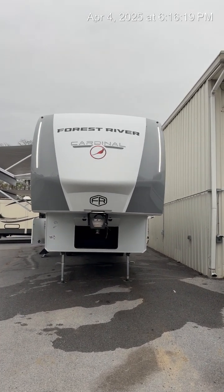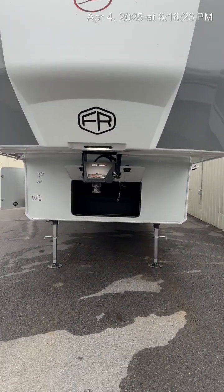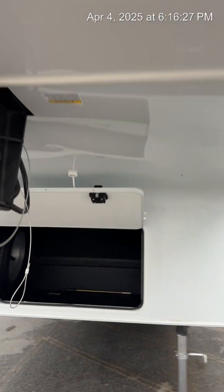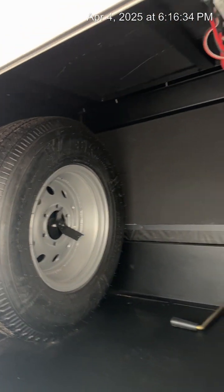So first things first, right up here up front, this is just some storage. It does have a light here, and then you saw the lights on the cap. In here, it's got the tool there to override the slide out, and your spare tires in here.